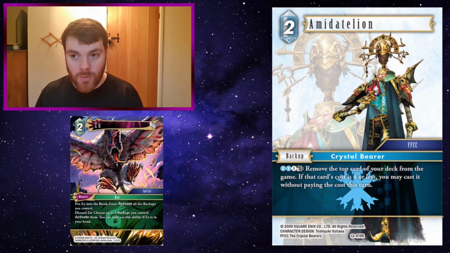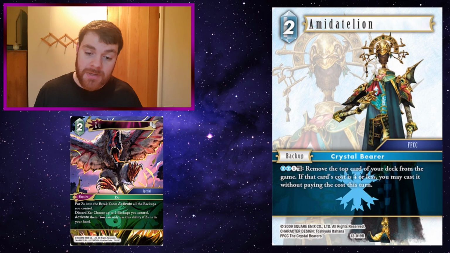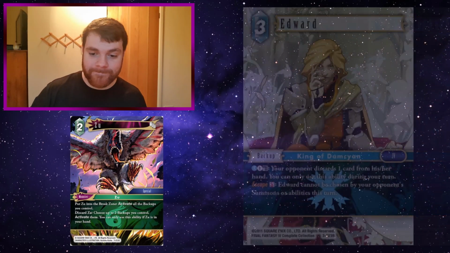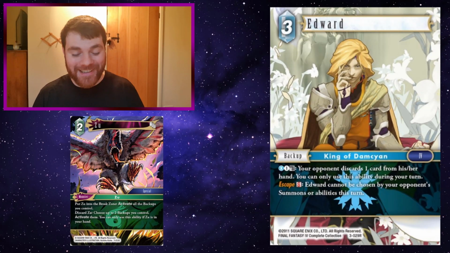Obviously, you need to be careful of what you do reveal. Maybe you've got a way of finding out what that is through something like Geomancer, but ultimately, you play Zoo onto the field, you put him into the break zone to activate all your backups, you then use Amitelian to then play something onto the field. Pretty cool. Edward, I love this card.